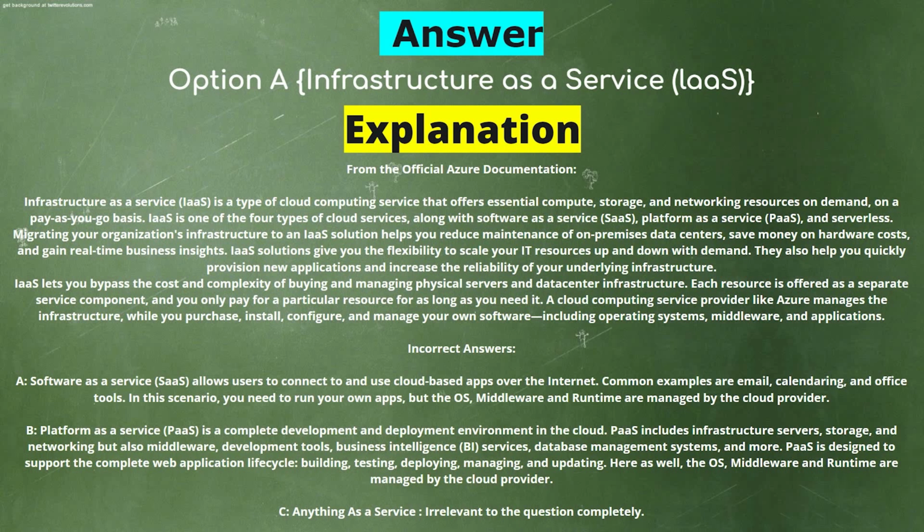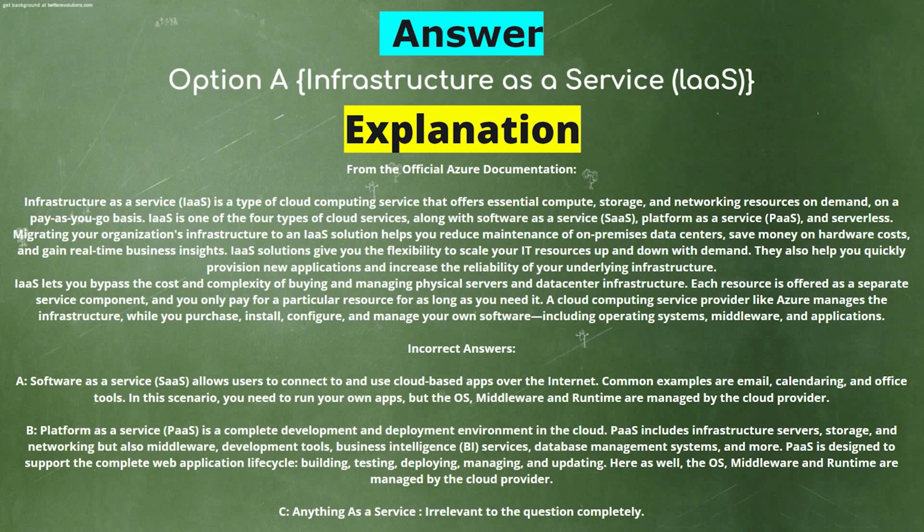and serverless. Migrating your organization's infrastructure to an IaaS solution helps you reduce maintenance of on-premises data centers, save money on hardware cost, and gain real-time business insights. IaaS solutions give you the flexibility to scale your IT resources up and down with demand. They also help you quickly provision new applications and increase the reliability of your underlying infrastructure.